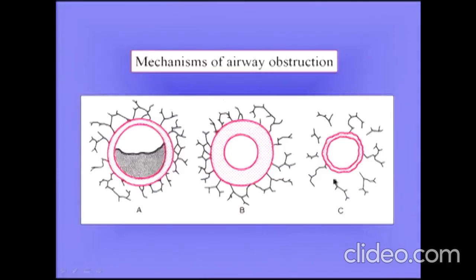And then finally in C here, we see a slightly different situation. And this reminds us that the caliber of an airway depends on two factors. One is its intrinsic mechanisms that can make it smaller. For example, the smooth muscle in the wall with tone and the elastic tissue. And the other is the radial traction of the alveolar walls around it. These tend to pull it open. So that if the alveolar walls are destroyed, as they are in emphysema, then this radial traction is lost and the airway becomes smaller.